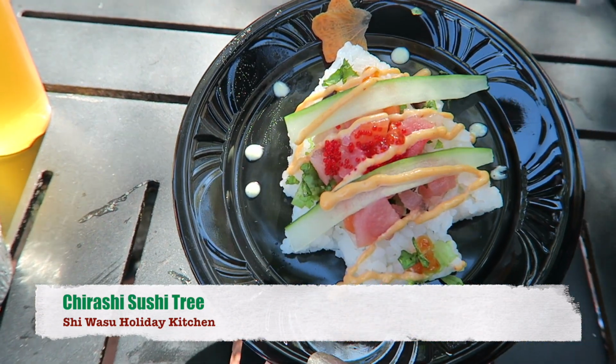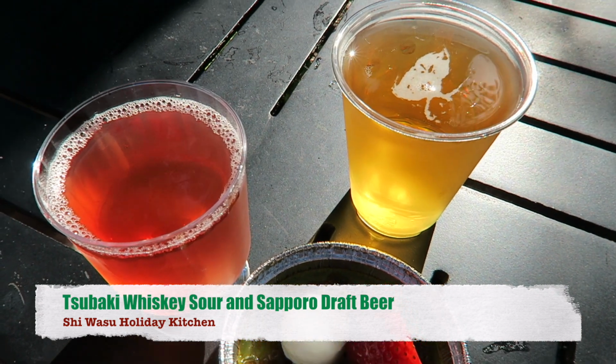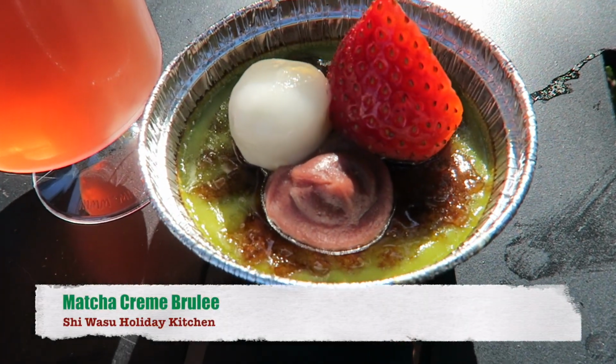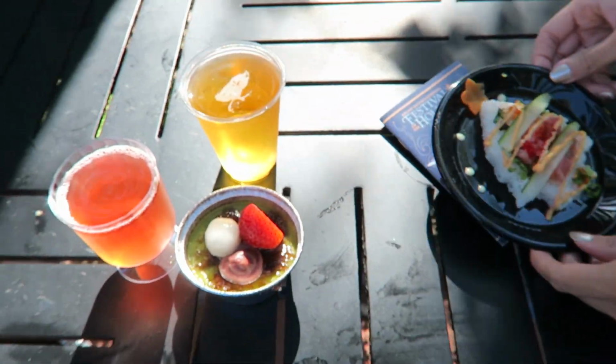Sushi Christmas tree. Sushi tree. And then we have the whiskey sour, the Sapporo, and the matcha creme brulee. Excited for this one. Yay!